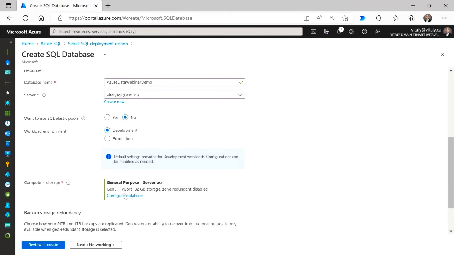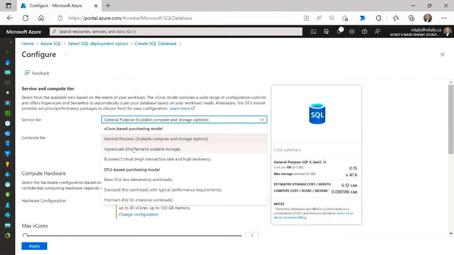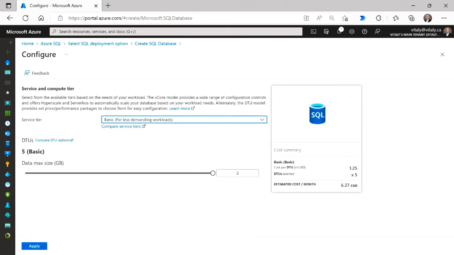And here's the capacity. So this is where I can scale the database to be as big or as small, as powerful or as cost effective as I want it to be. Huge range of options, everything from the most basic database, which is, I'm located in Canada myself, so this is in Canadian dollars. This is about $5 US for those of you who are in the United States. So $5, this is per month, right?